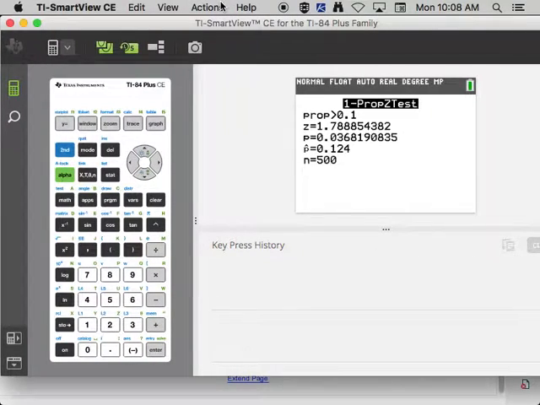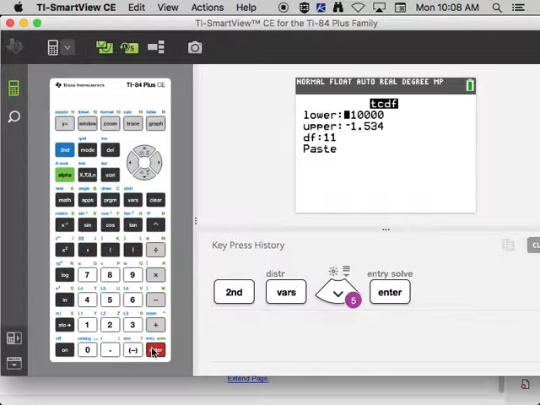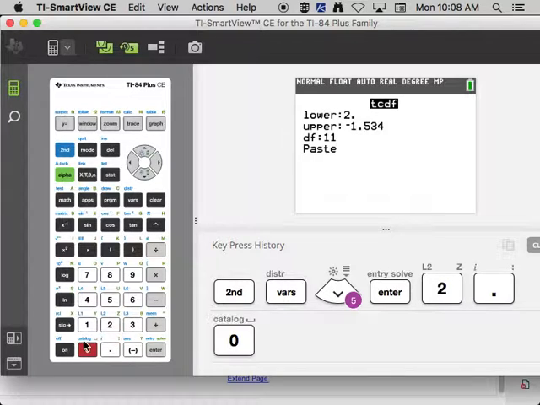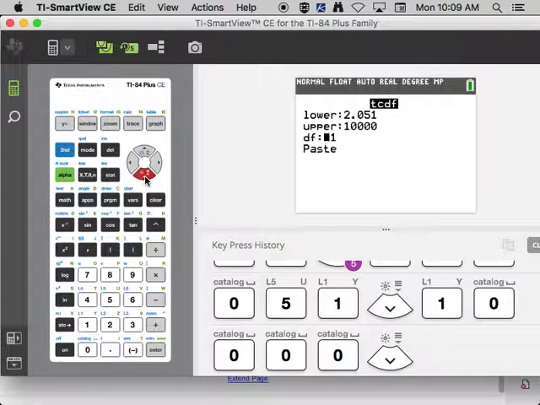All right. So, when it's a Z, we could do this with normal CDF, but because it's a T, we're going to be talking about TCDF, okay? Basically the same command. It operates the same way. Look at the way that it's set up. Lower bound, upper bound, all that stuff. What was the value for this? 2.051. So 2.051, we're going to be heading upward, right? Then we said what, 27 degrees of freedom, right?